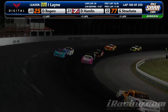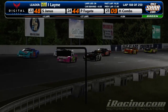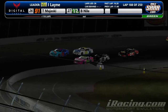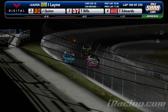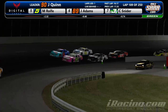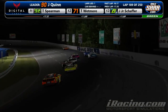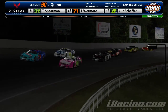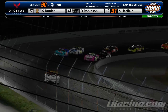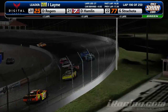Here comes Joe Quinn to the inside. Quinn's going to be side by side with Lane. Out of turn 2, Lane's going to tag the wall. Sparks are going to fly. And take a look at this. Like sandbags to the Mississippi, Spearman and Martin are holding off the ever-progressing Quinn and Lane. They can't go any further. If there's anybody outside the top 5, they're going to start to gain some ground. A lap car for each lane.